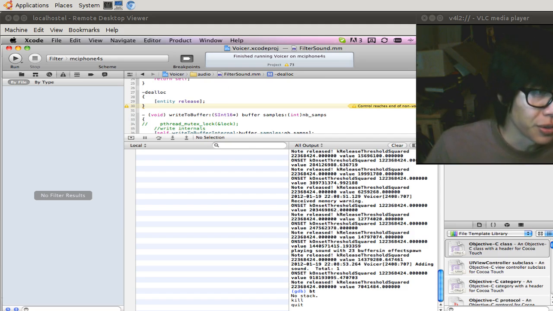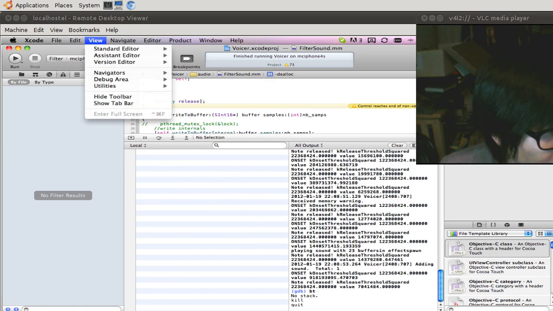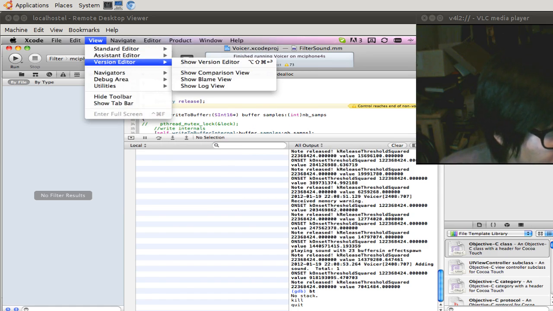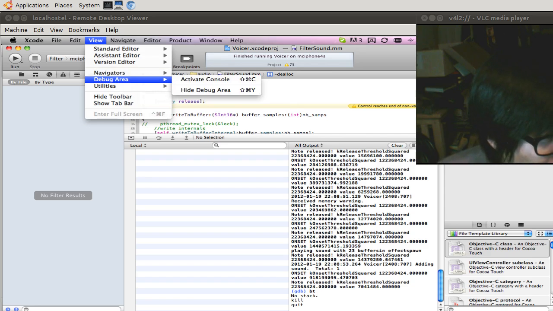This is so stupid. Standard editor, assistant editor, version editor. How about a build result error editor?